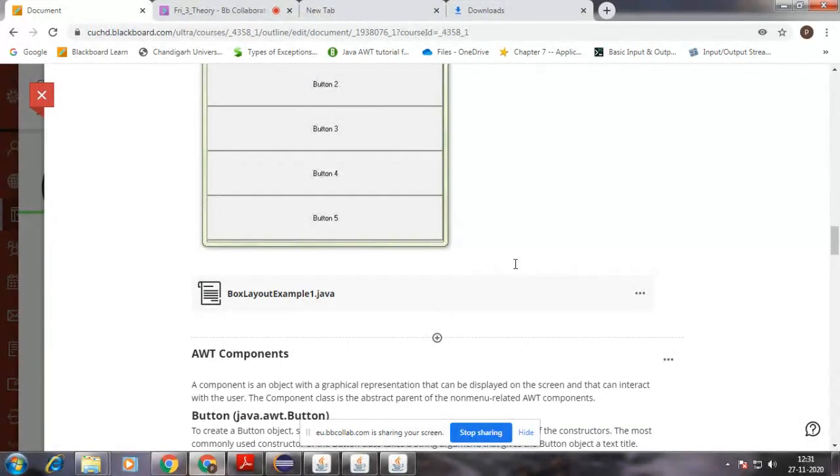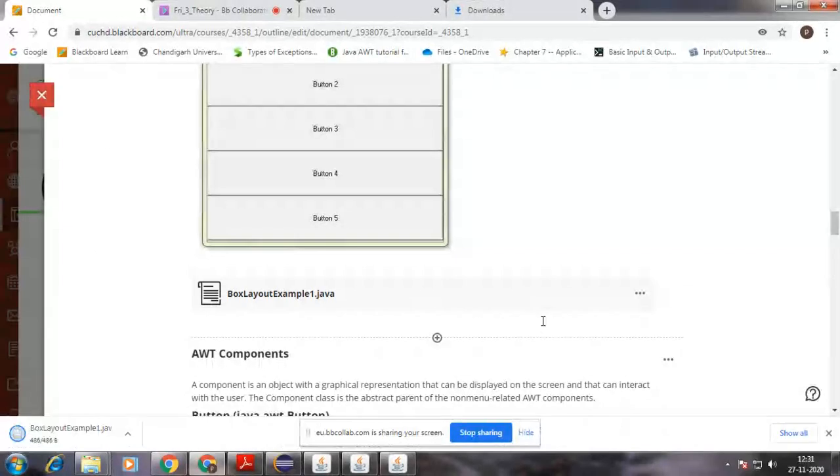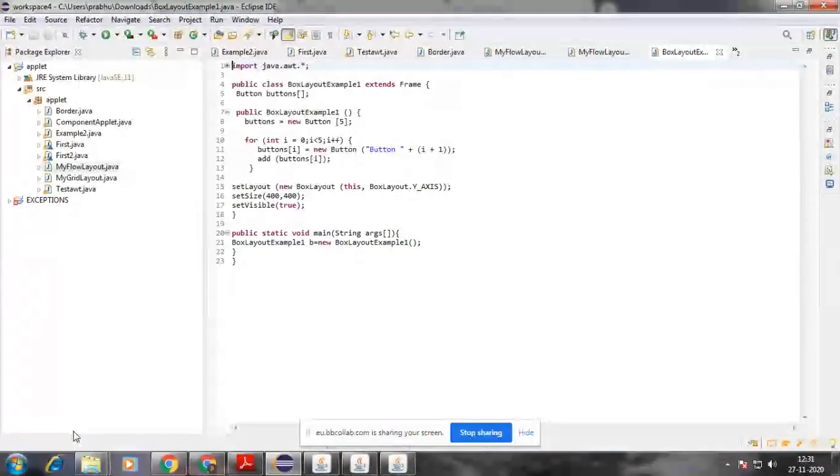So I think this is the example of that. We'll check. Here we have that box layout.